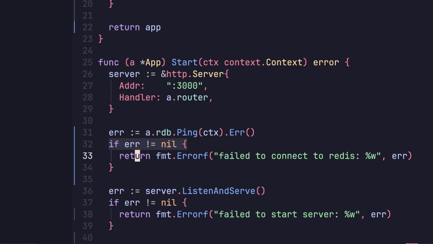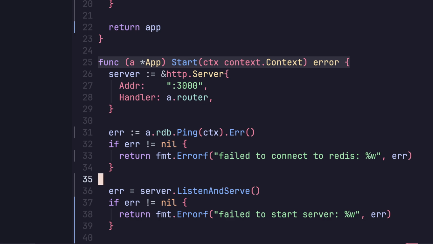Now we actually need to change our other error assignment below when we start up our server. This is because we're using the colon equals operator, which is known as the shorthand operator. This operator performs two actions, initialization and assignment. Because we're initializing an error variable earlier than this line, we no longer need to initialize another one. So we can just change this to be an assignment operator instead, which will please the compiler.